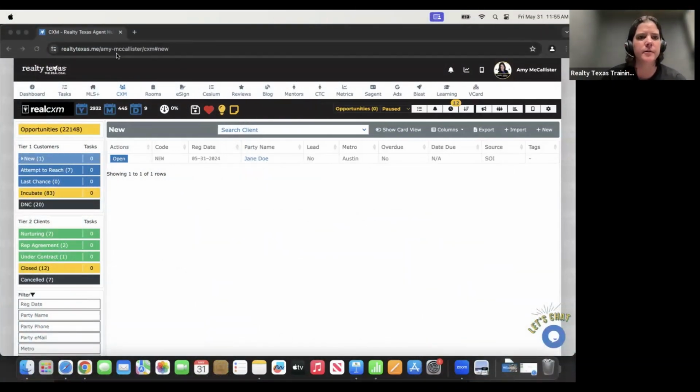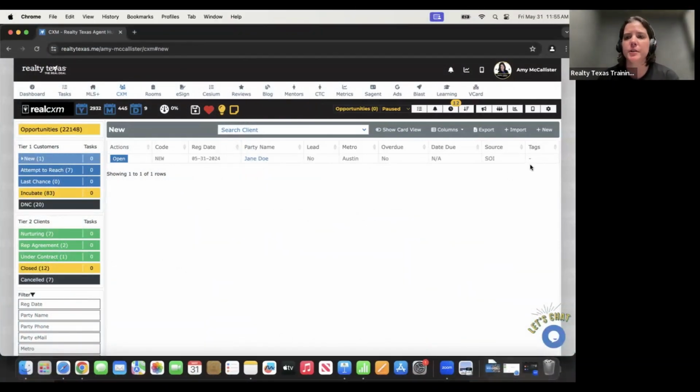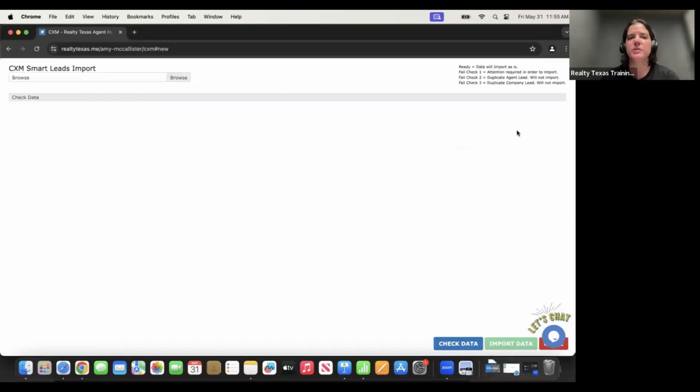We are going to go over the import feature. So if you have a database that you have exported from one of your other CRMs, I do have blank samples so that you can go through and create one from scratch. Or there is also a third-party app that we recommend that will get your contacts off of your phone and start that with a CSV file.